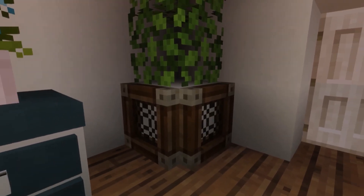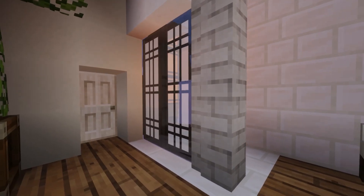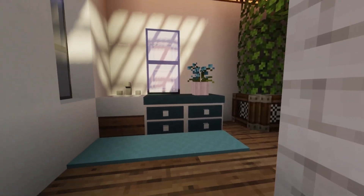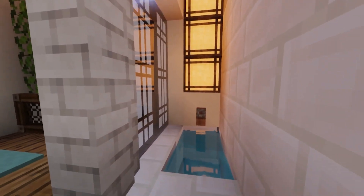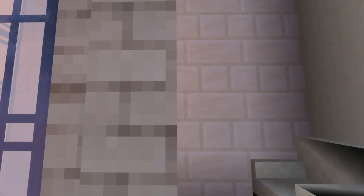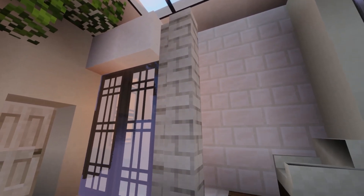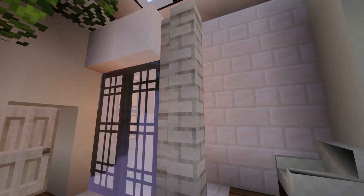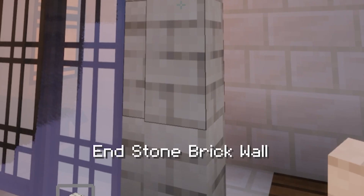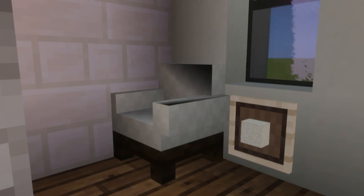And then here we have like a little plant growing all the way over here. I know that's a little bit weird to think about, but I thought it looked really cute. This is like a little wall that separates the rest of the bathroom, and that is because there is a bathtub in here. Just like the bedroom, we have all the walls white except one wall — actually it's still white but it has bricks. And also there are bricks right here, which you could call like a pillar in Bloxburg terms, but this is really a brick wall. And then we have this really interesting looking toilet.